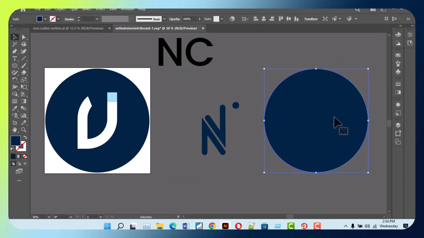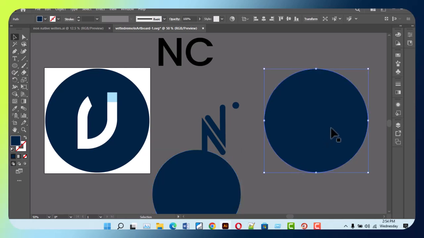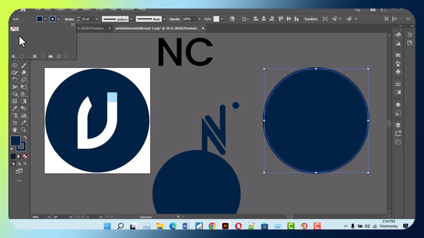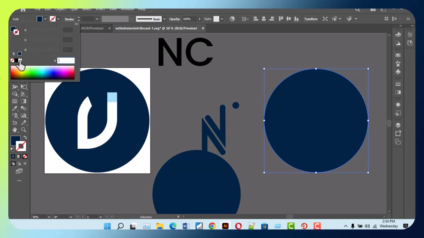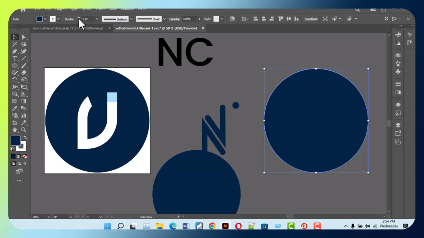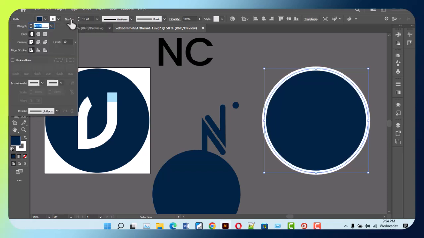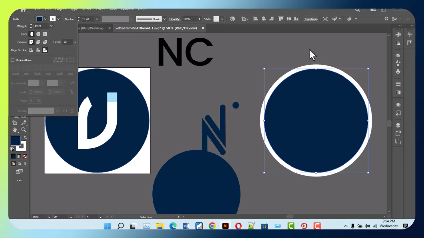Or I do something like this. So instead of having just this C, let's say this has a fill. Okay, so I'm going to expand this, give it a stroke, a wide stroke. I want to see that the stroke is set outside, yeah.